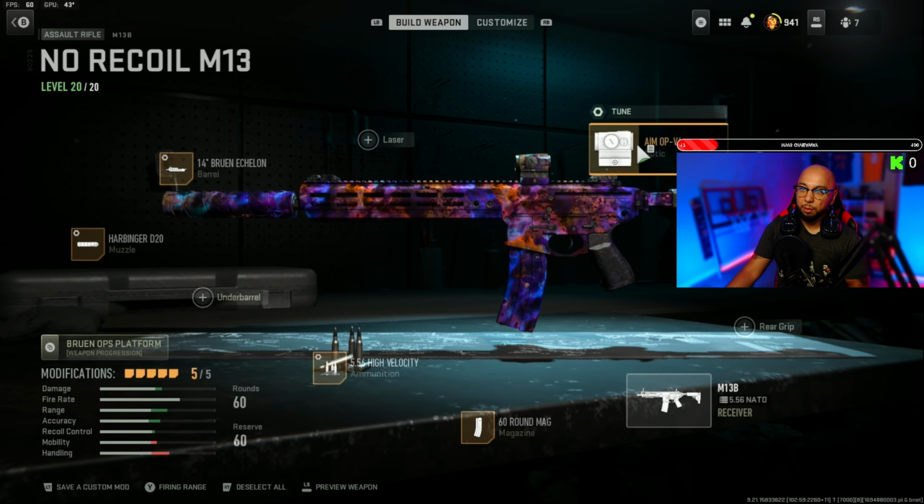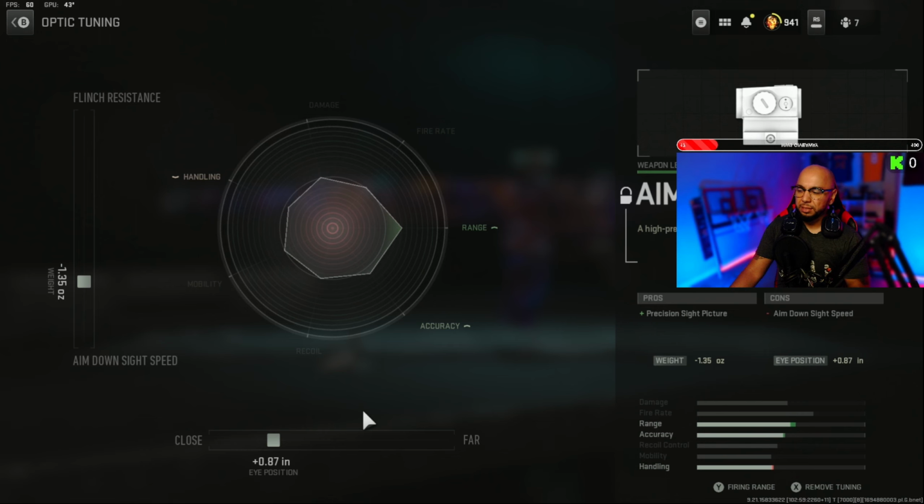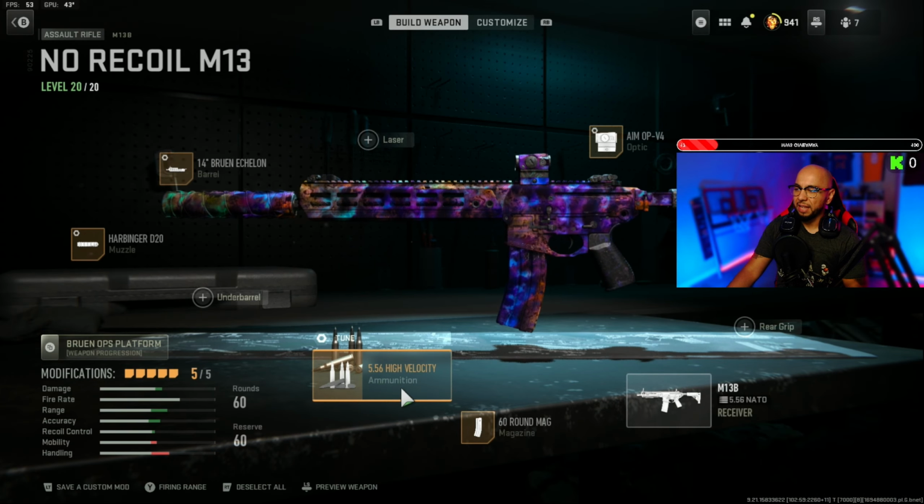After that, you're gonna put the Aim OP-V4. And this one, I went a little different. I went close, and then I increased the aim down sight speed. I don't know about the close. It feels like it has less visual recoil. Try it out. If not, go ahead and bump it up to far if you like that instead.